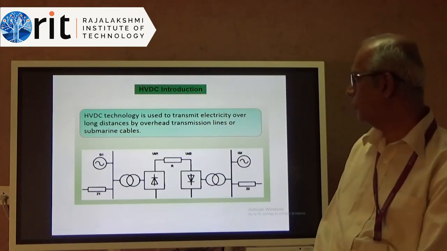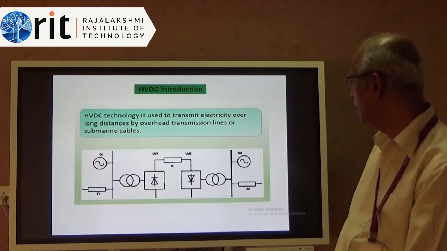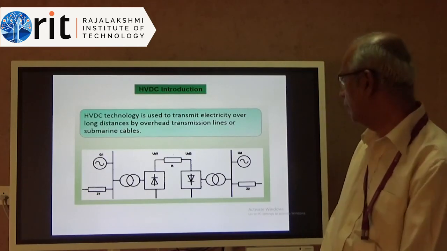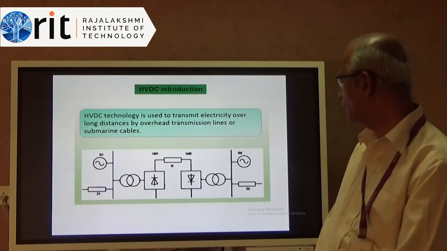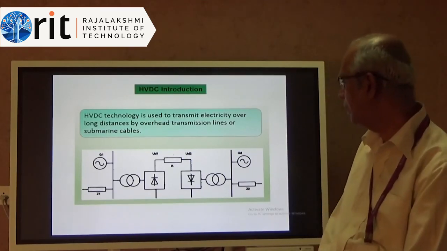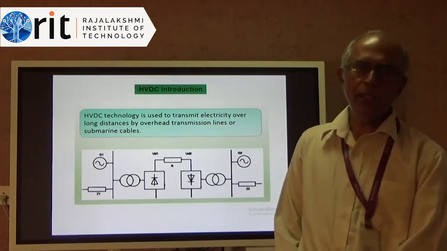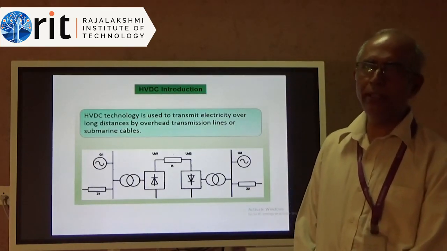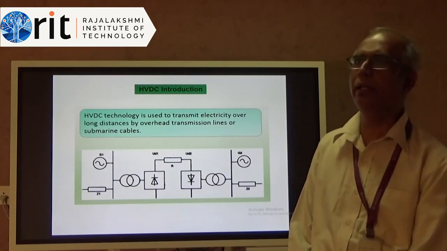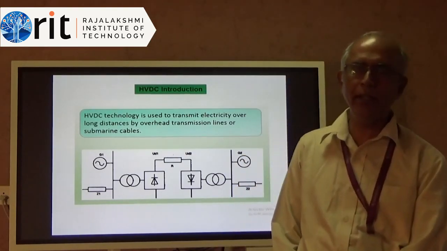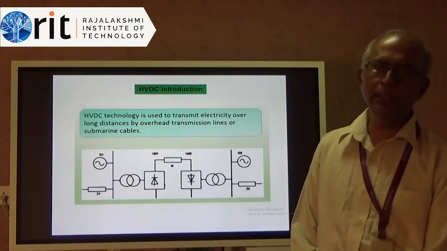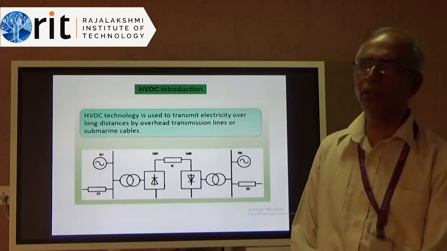Now let us see how we proceed with this DC transmission, right? If you see this diagram here, on the left side an alternating current supply is shown, and on the right side again another alternating current is shown. It could be a supply, it could also be a load which consumes alternating current power, right? At today's point of time, we are still going to generate this power with AC supply only, because all our generators generate only alternating current. It is still advantageous to generate power by alternating current. We are only saying that transmission is going to be done by DC. We are not talking of generation.